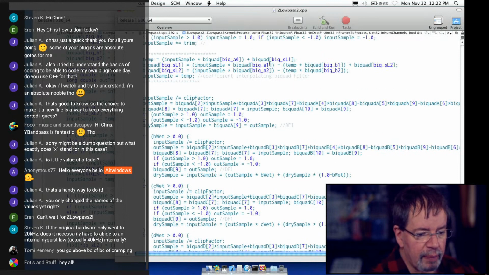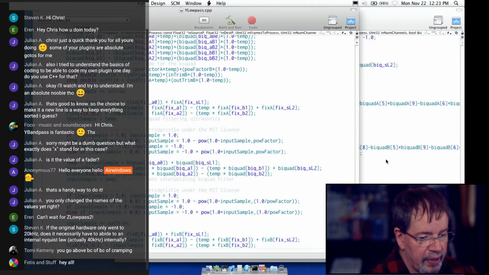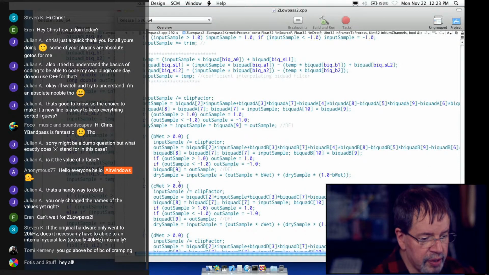Because I'm trying to take the labeling from this and put it into these, but these look very, very different. Almost like it's a different form entirely. And see where it says SL1? That's kind of how this stuff works. It's like 8 and 9 here. 7 and 8 and 9.